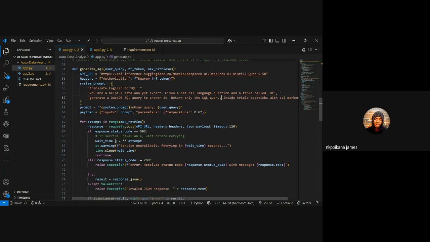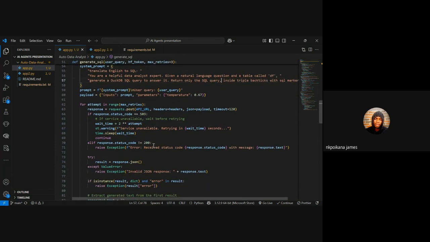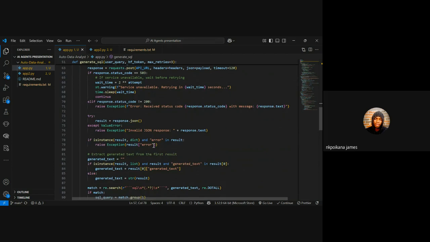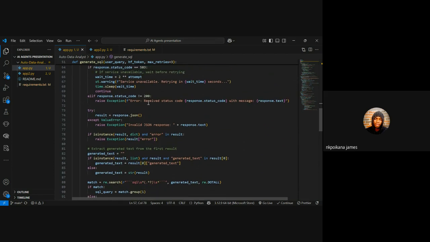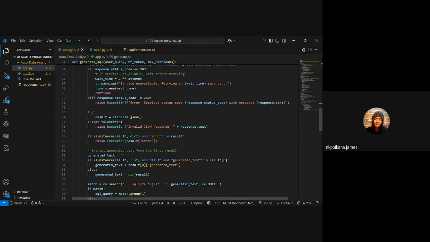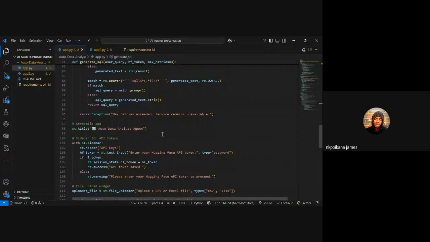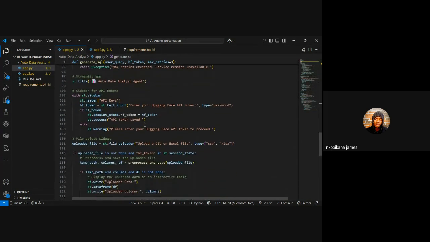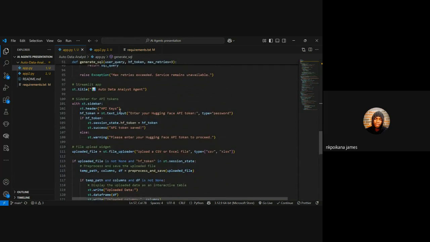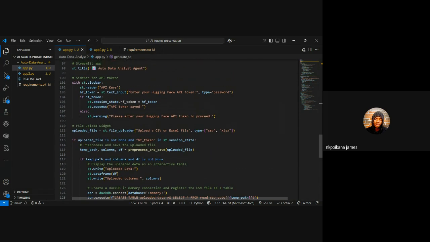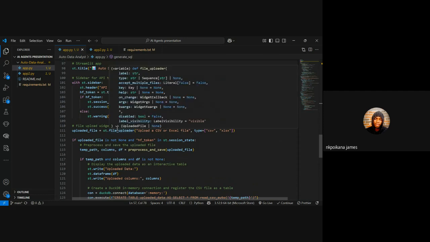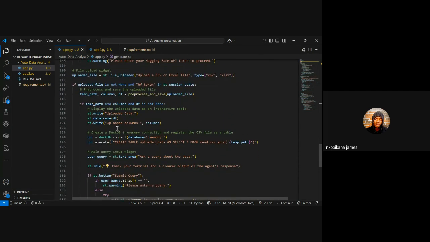And then after that, it's going to retry. I've put in some error handling. I'm trying to rush because my time is running out. So there's error handling that handles it in case, after several retries, you can just try and get it done. So this is the Streamlit app. This is the part that handles the Streamlit. This part handles the sidebar, and this one handles the uploaded file.